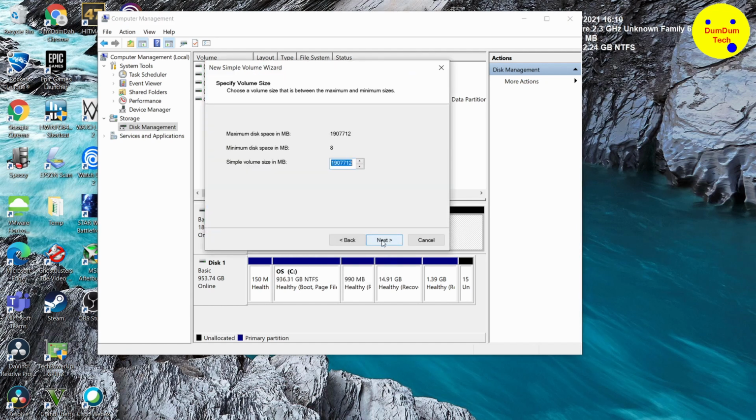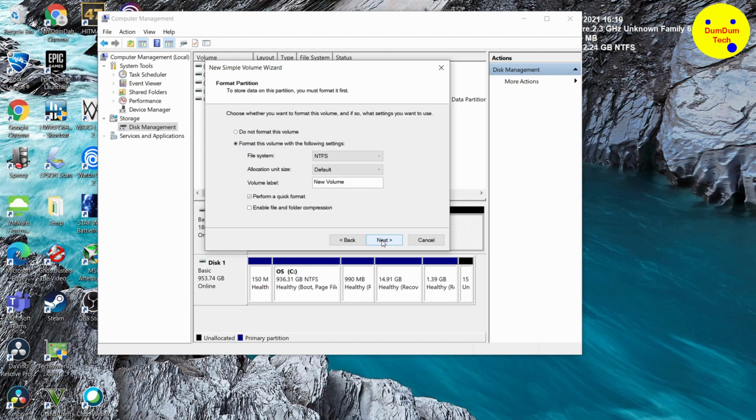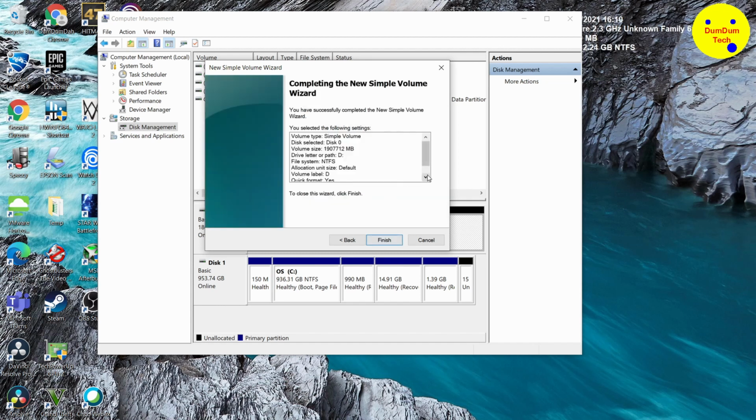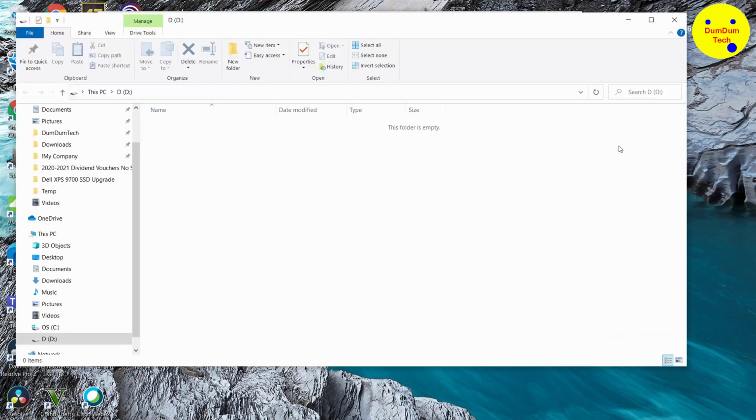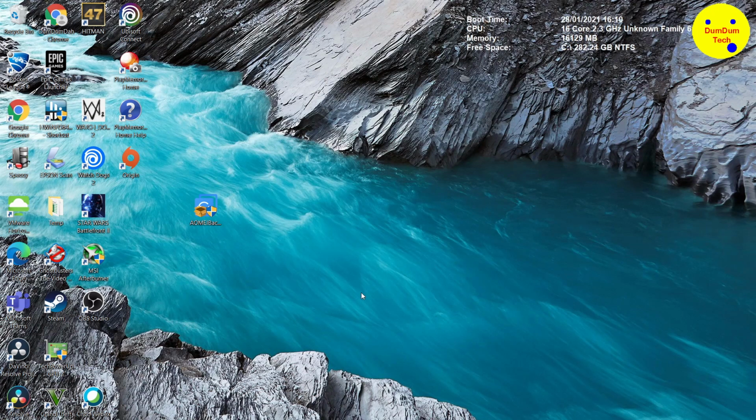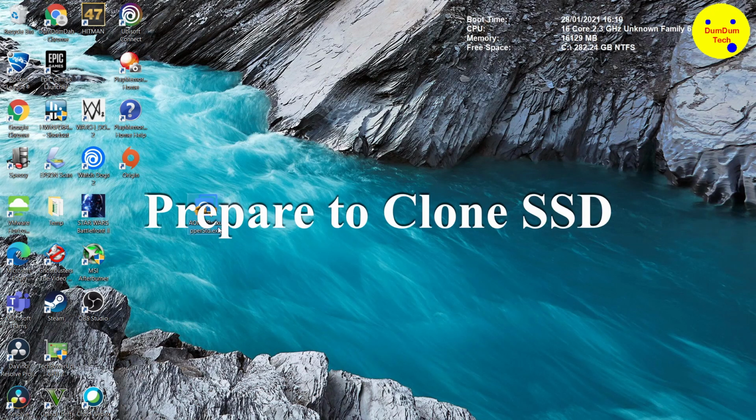Click next. Use up the whole disk. Yep, it's found the maximum size. Assign it to the D drive. Yep. Give it a name. You can rename it afterwards. Call it D. And finish. And it should quickly format and create the D drive. And that's it. It's created. Wow, that's quick. Done. Okay, we're ready to install the cloning software.